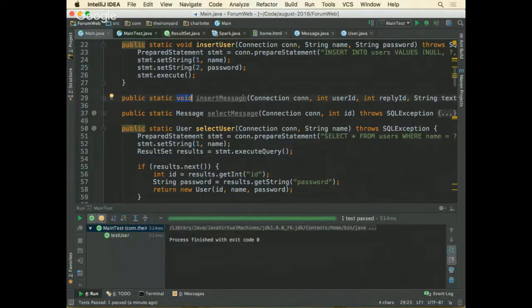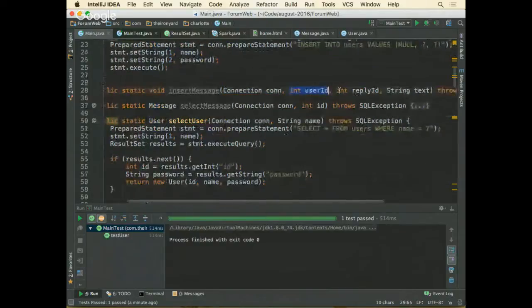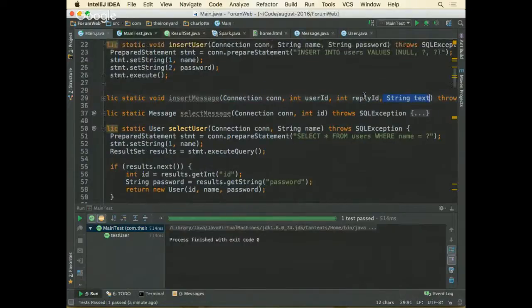So what it needs to do its job are a connection object, a reply ID, and the text of a message. Okay? So the connection that we're running these statements on, we have the user ID that made the message. We have the reply ID, the message we're replying to, and we have the text of the message itself.